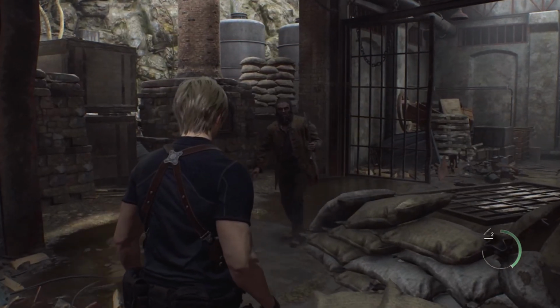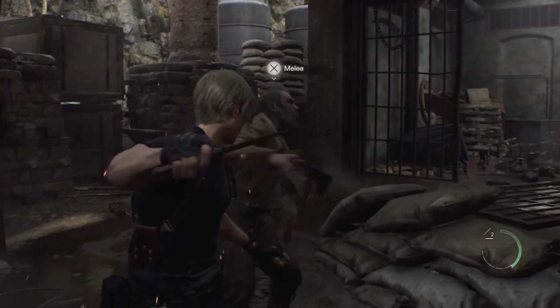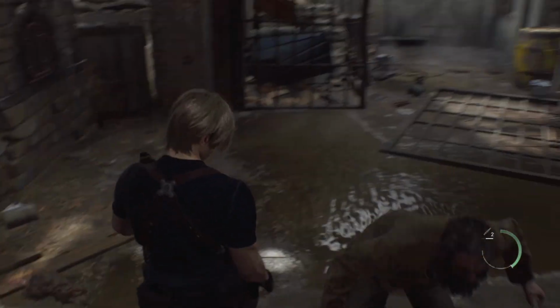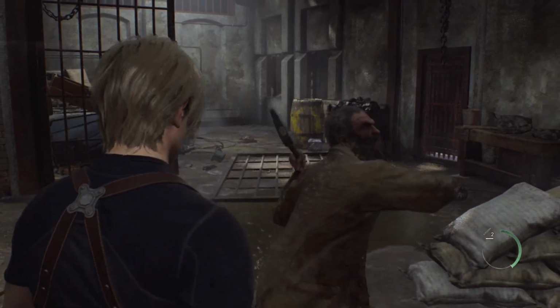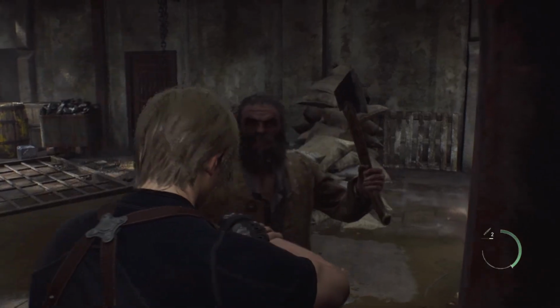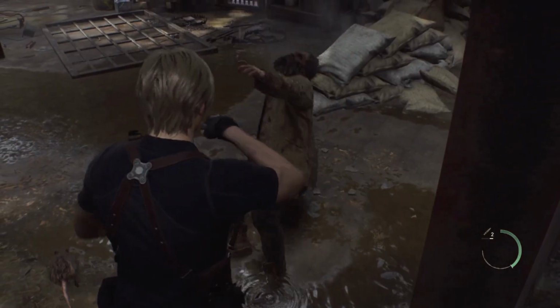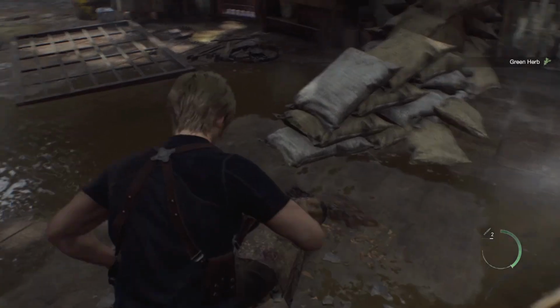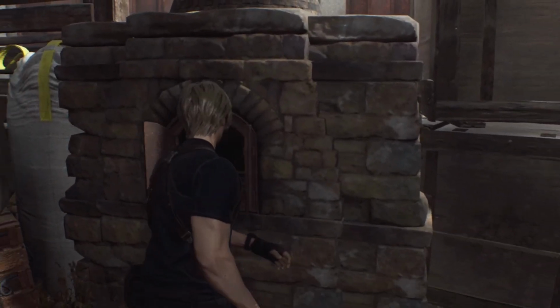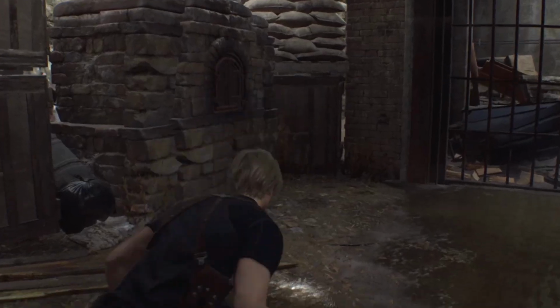What's up, man? Get the hell out of my face. Can I just keep doing that? Nope. I'll just slice him. Alright, he's dead. There's a parry and then there's a perfect parry. Is there a spindle in here? Yeah, I got ammo. I could throw bullets at people, I guess.